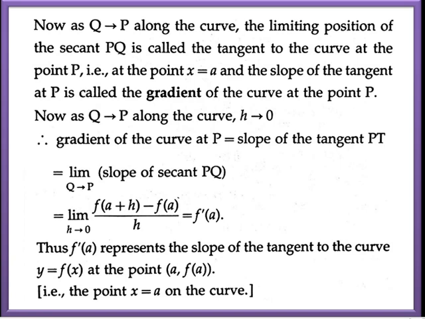Now what will be the equation of this tangent? To get the equation of the tangent line, we must know one point on the line, which we know, (a, f(a)), because the tangent is drawn at this point only. We should know the slope also. f dash of a is the slope. So what is the equation? y minus y1 equal to m, that is slope, into x minus x1, that is, y minus f of a equal to f dash of a into x minus a.